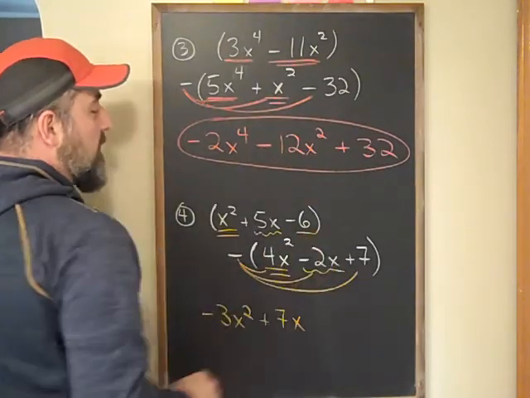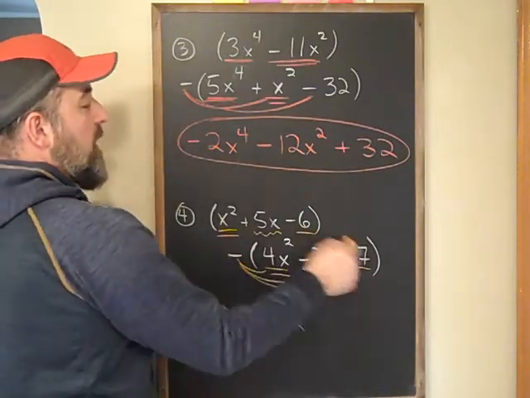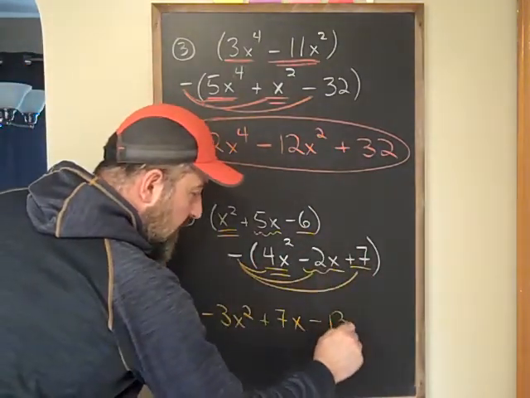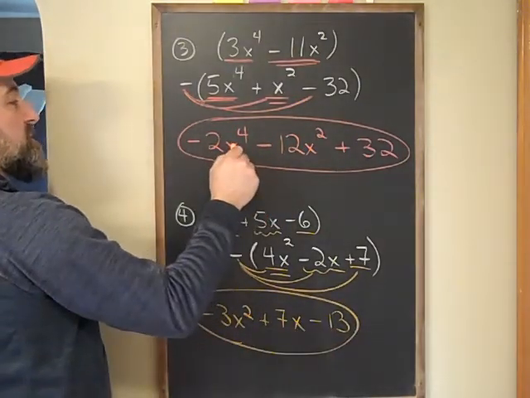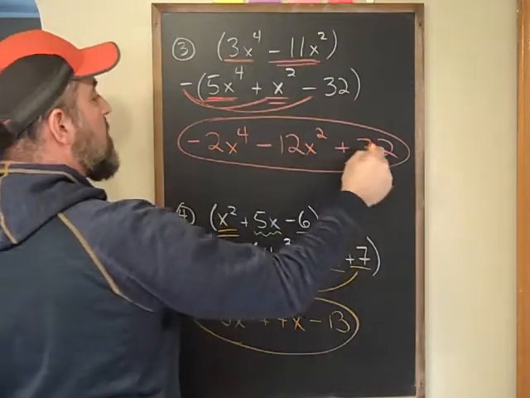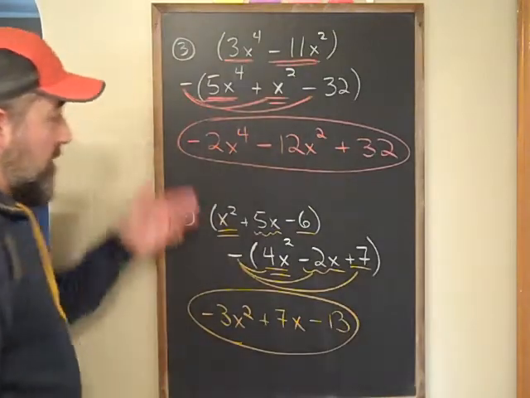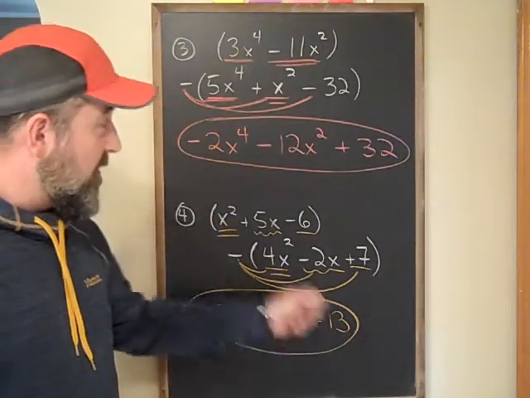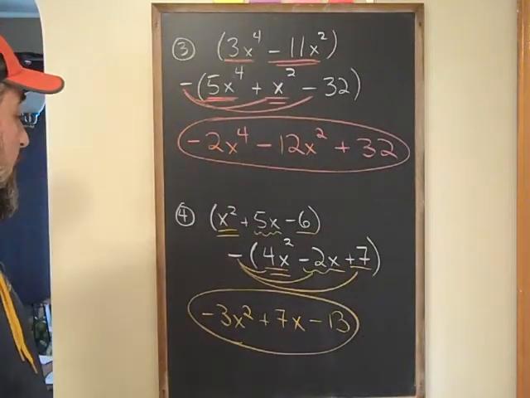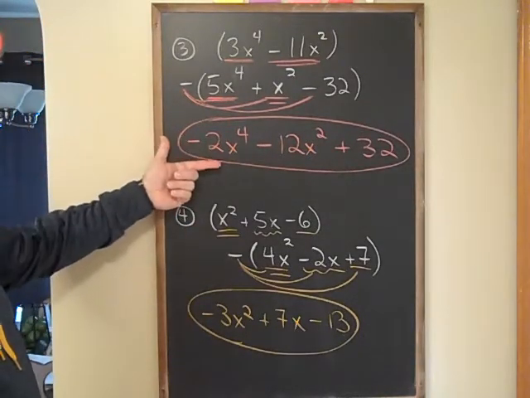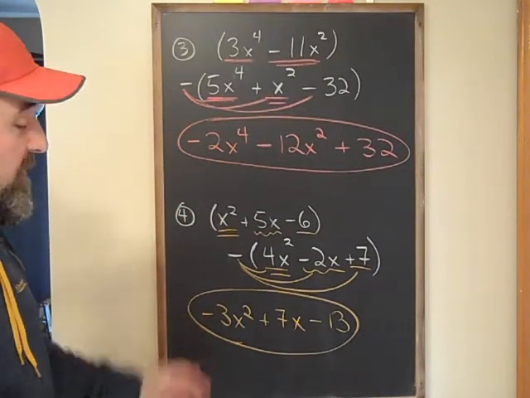We have a negative 6 and a negative 7. A negative 6 and a negative 7 make a negative 13. And again, I've written my answers in standard form. This is degree 4, degree 2, degree 0. This is degree 2, degree 1, degree 0. You can probably notice they're each 3 terms. So you're probably thinking, hey, I'm looking at trinomials. That's good. And the leading coefficient of this one is negative 2. The leading coefficient of this polynomial down here is negative 3.